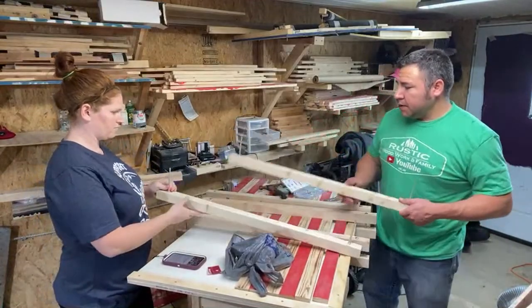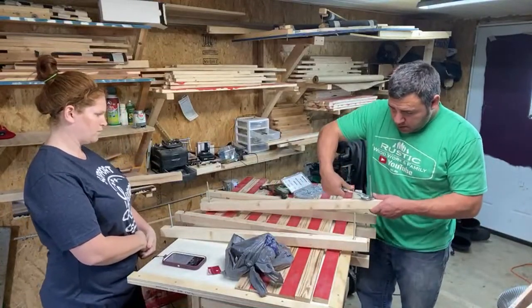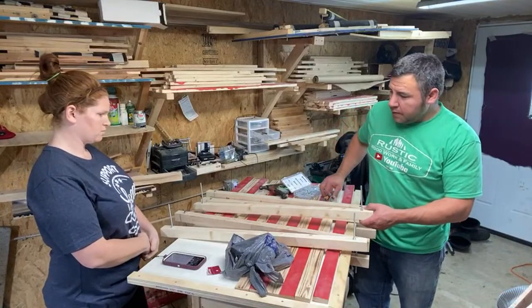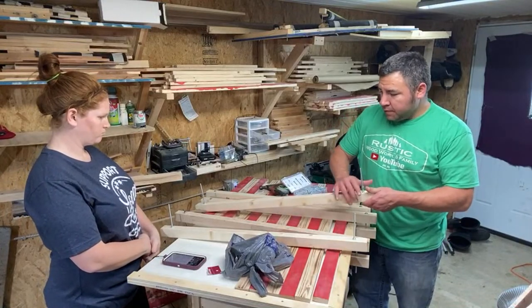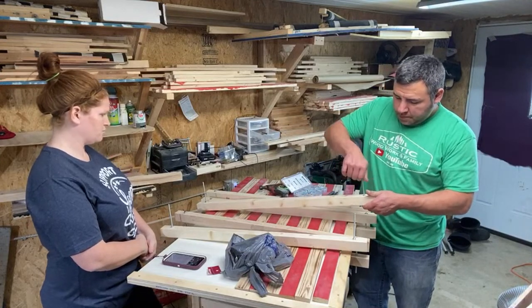Take one of these out then. Why one of them? You just want four? Well, this one's going to go on that one. Oh, I gotcha. So you have too many, not too little?